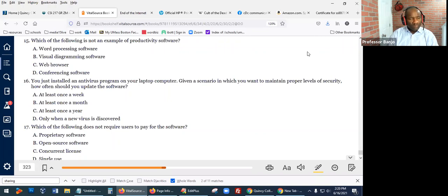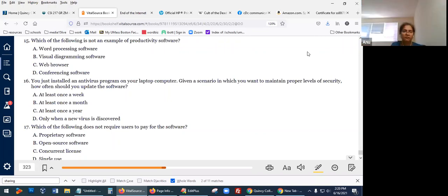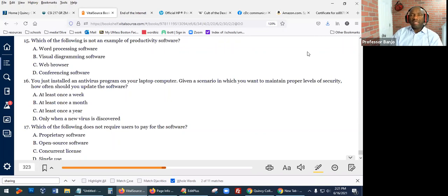The options are: at least once a week, at least once a month, once a year, only when a new virus is discovered. It's at least once a week. Yeah, many times this software has automatic updates, where you just say install automatically. So that should be as often as possible.